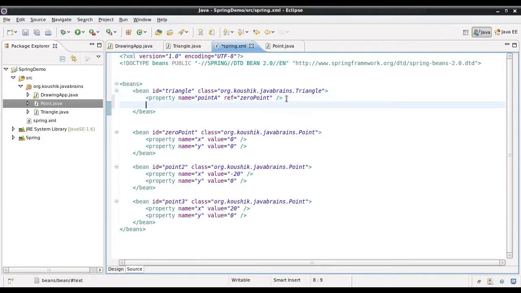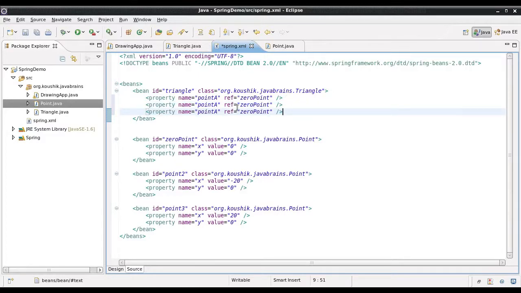Okay, now I will do the same thing for the other 2 points as well. So I will have point B, which refers to this point object. I'll have point C, which refers to the third point object. And save.